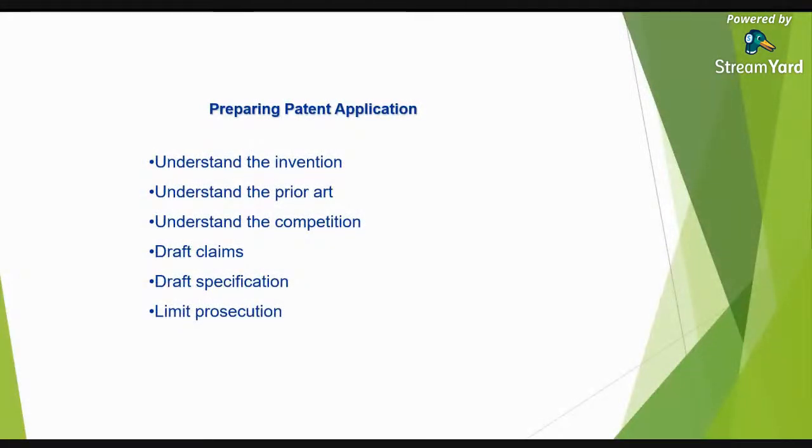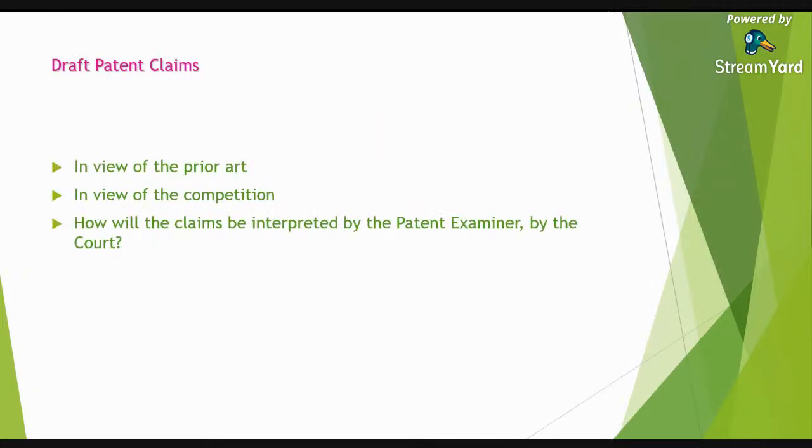So this is what we were just trying to understand. We need to understand the invention. We need to understand what is the prior art and what is the difference between prior art and the invention, and what can be the competition tomorrow. So accordingly, we need to draft the claims and specification. Too much to and fro with the examiner would delay the grant, and therefore we need to have strong explanations or a strong pattern, so that would limit the question answers from the examiner.